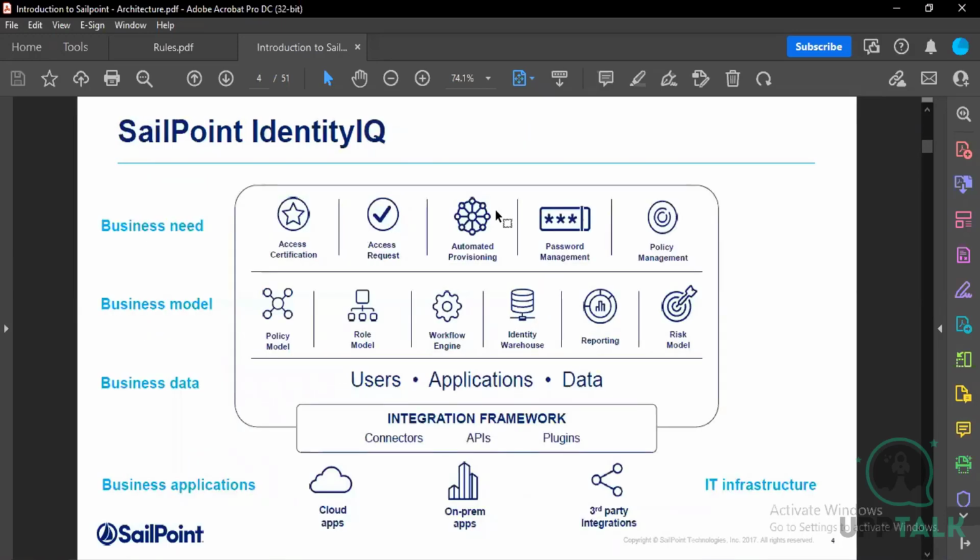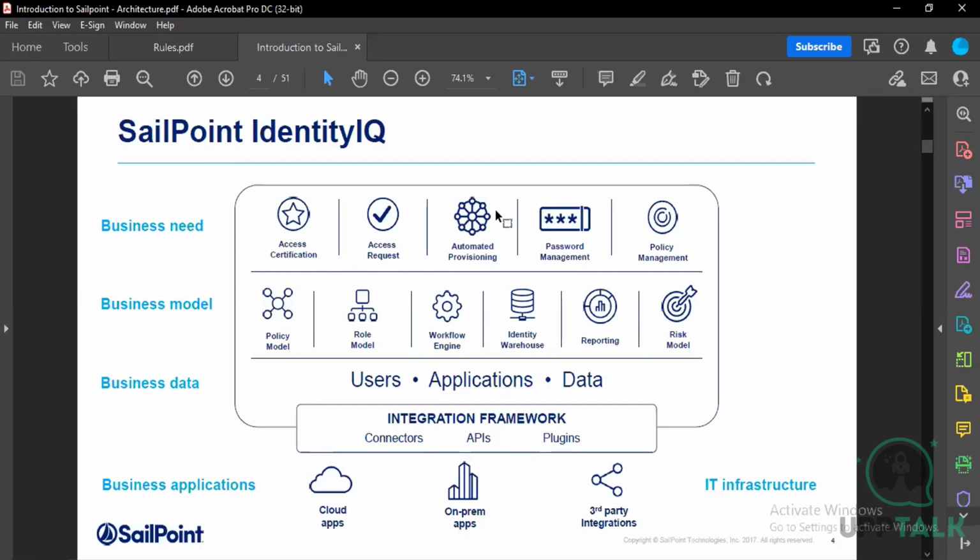So basically here we are going to look into the components. What are all the different components that are available in SailPoint? Here we'll be discussing all the components in brief, from a definition perspective, but all these components we are going to implement practically. We have separate sessions for each and every component where we'll be discussing in more detail. But here, to make you understand what exactly an object is and what exactly each component does, we will be discussing from a definition point of view.